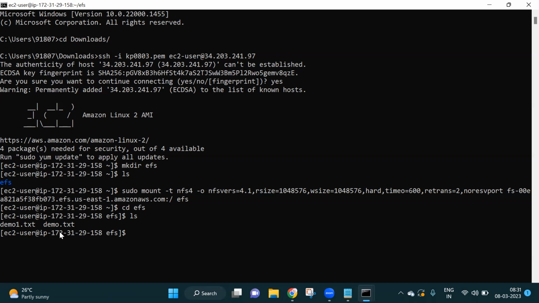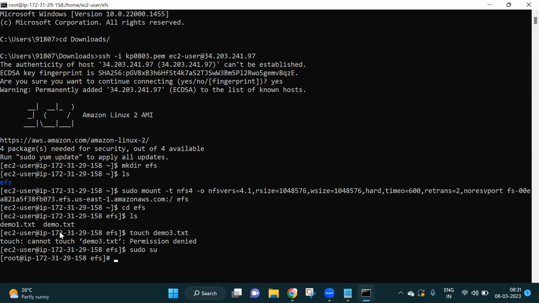Now suppose I create one more file. Touch demo3.txt. Okay, I need to become a sudo user. Sudo su root user. Now I can create touch demo3.txt.